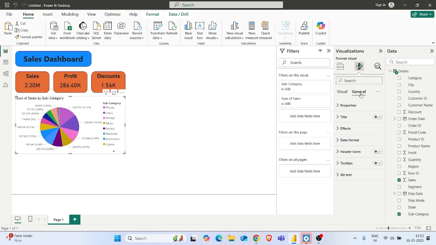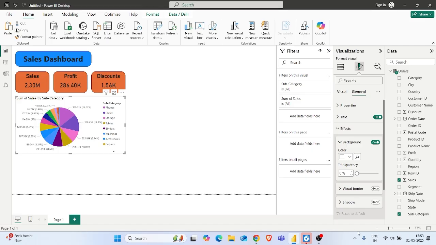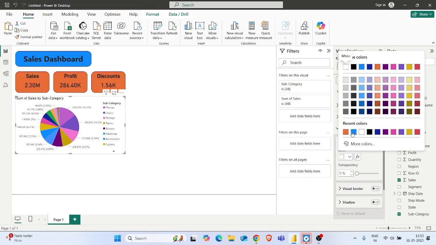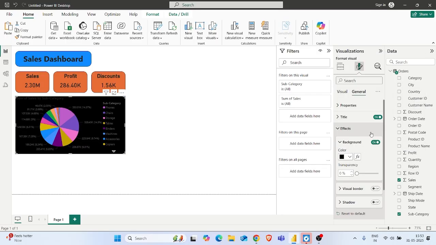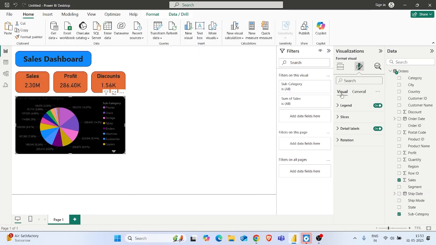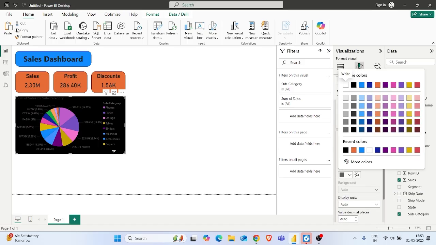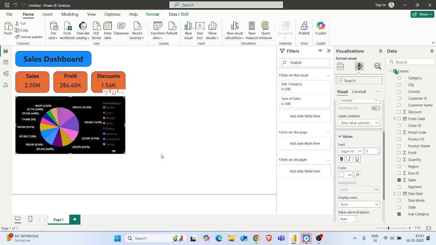I will also format it. Visual, detail labels, values. I will change the color to white.